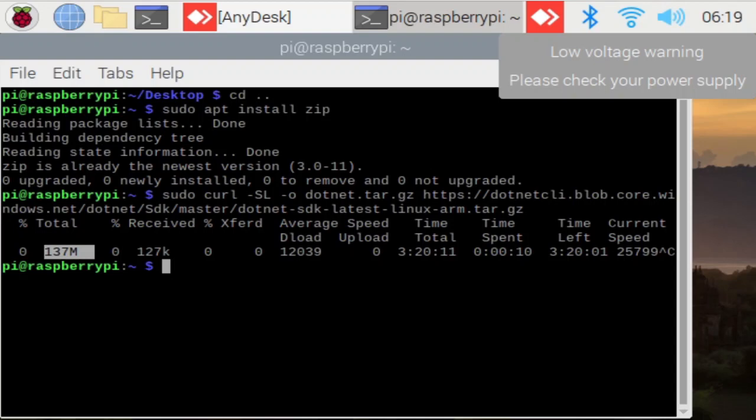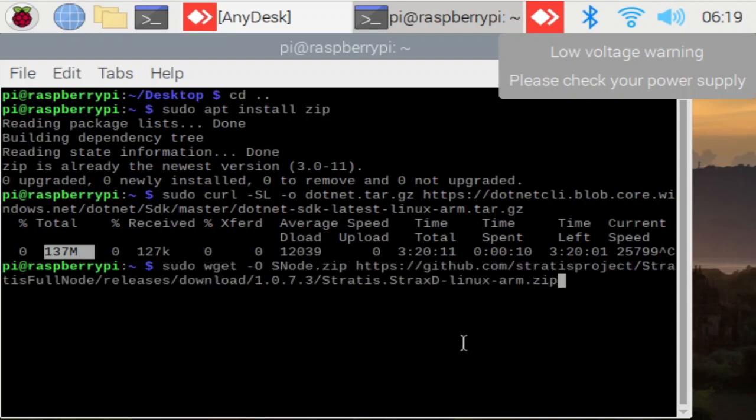Next, we'll be downloading the Stratis Full Node and renaming it to snode.zip. Here we are using system resources, so sudo wget to download the zip file, and -O snode.zip to rename the file.